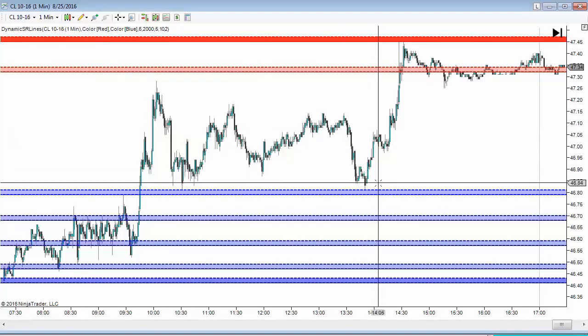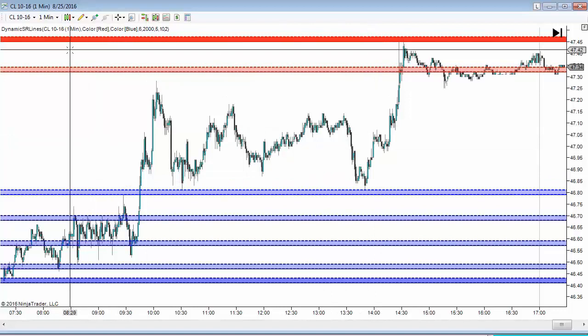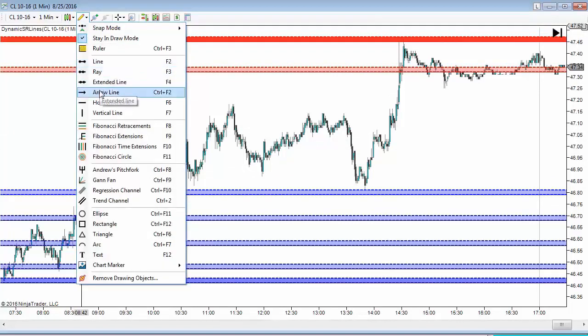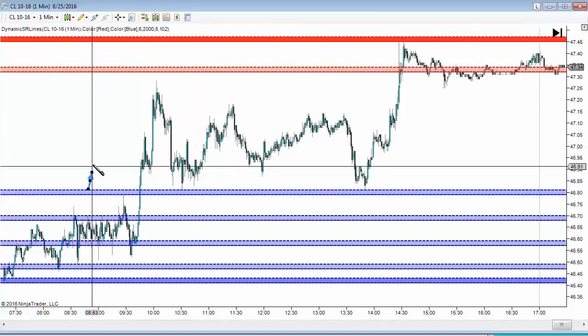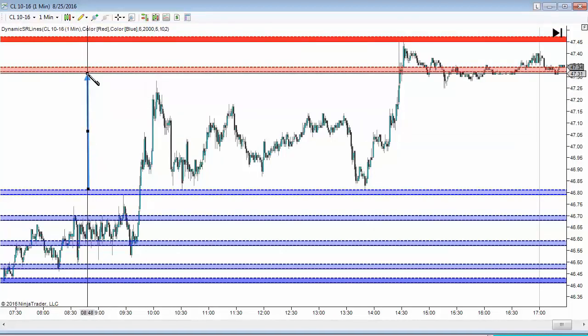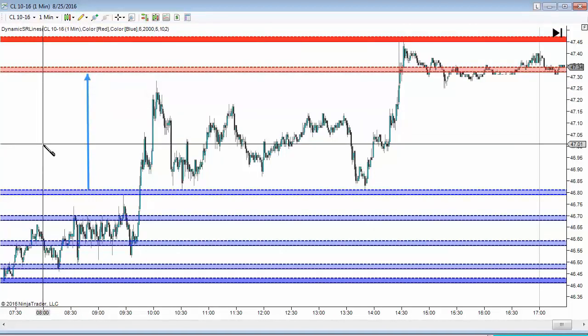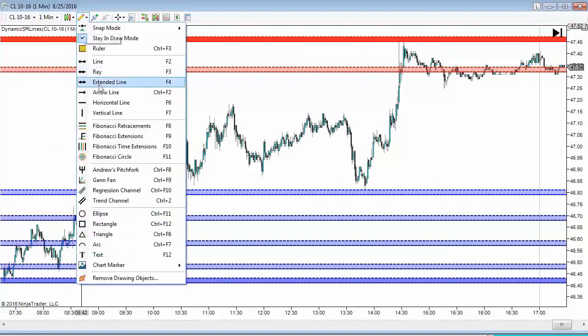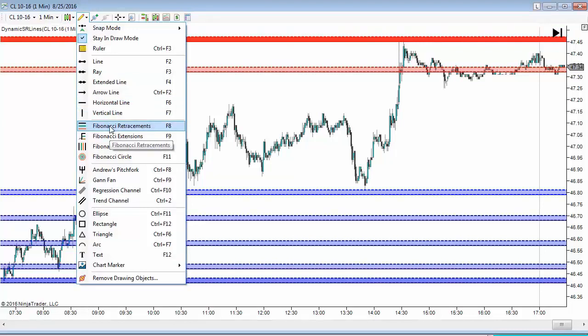There's another piece of advice I want to give you, and this one's relatively simple. If you have a big gap between the zones, like we do right here, if you have a big area between the support and resistance lines, I want you to use your Fib Tool. Fib Tool in NinjaTrader is pretty cool, and you can use it for a lot of things.